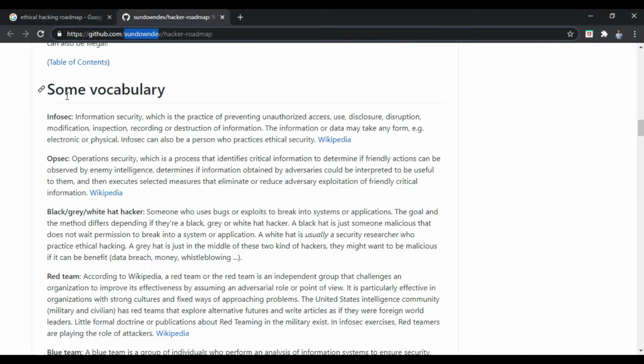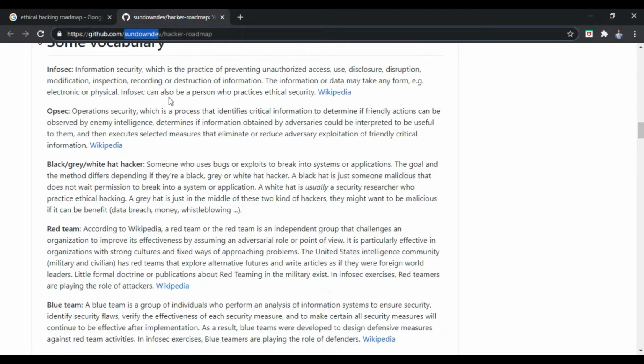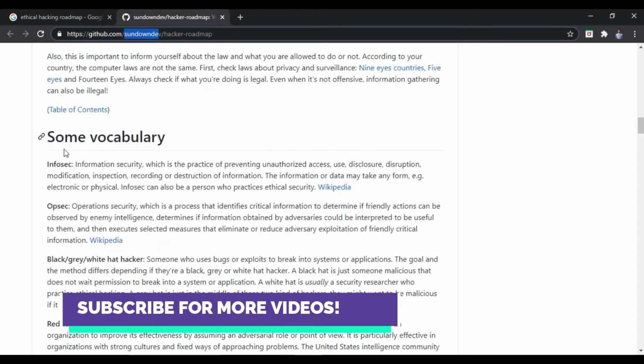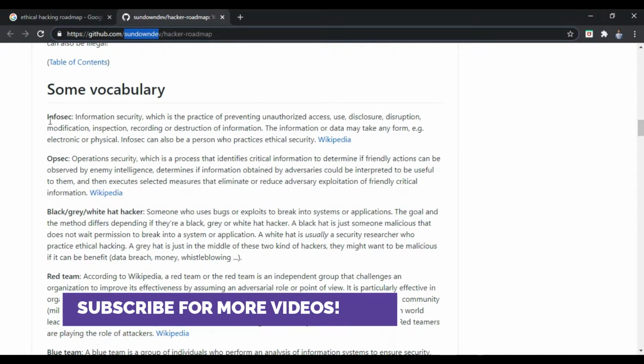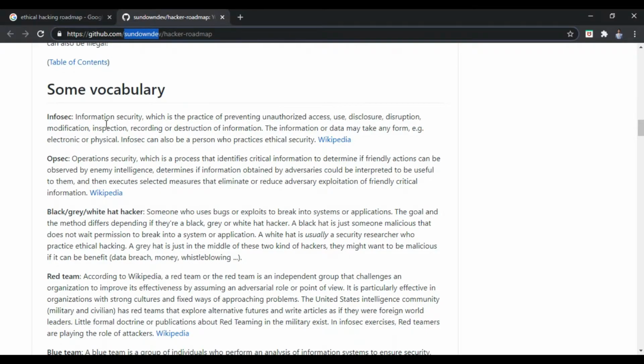So here is some vocabulary that people in InfoSec, or hackers, basically cybersecurity related people use. The first thing written here is InfoSec. InfoSec stands for Information Security, which is the practice of preventing unauthorized access, use, disclosure, disruption, modification, inspection, recording, or destruction of information.